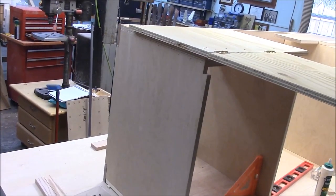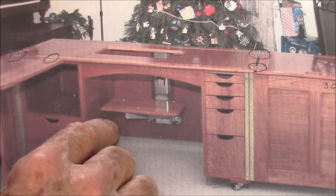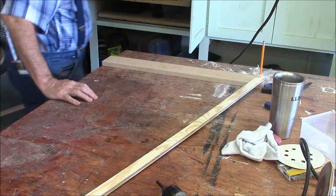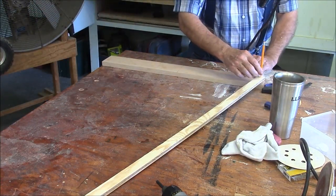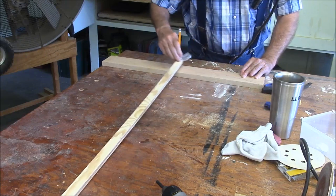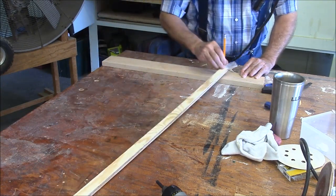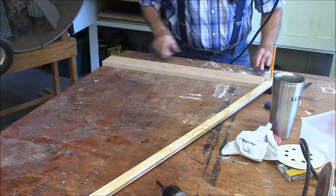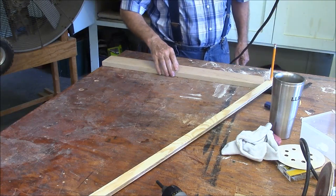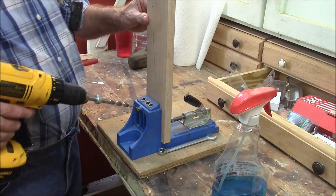Now let's go ahead and put the rest of the horizontal bracing in. What we have to do now is cut this radius on the center brace, and we need to be mindful that it's going to show — if it's not right, if it's cattywampus, it's going to be noticeable. Our brains are really good at picking out these errors. This brace will be in compression as opposed to tension, so I'm going to be holding it in place with pocket screws.